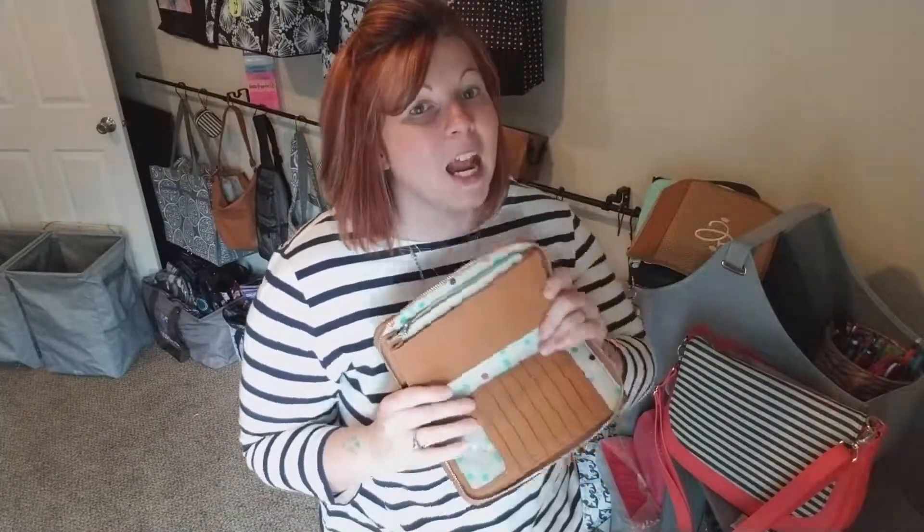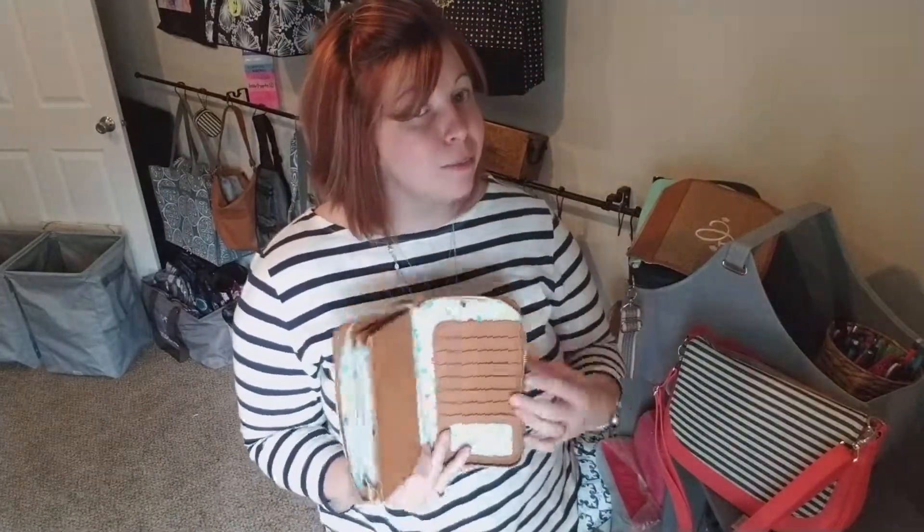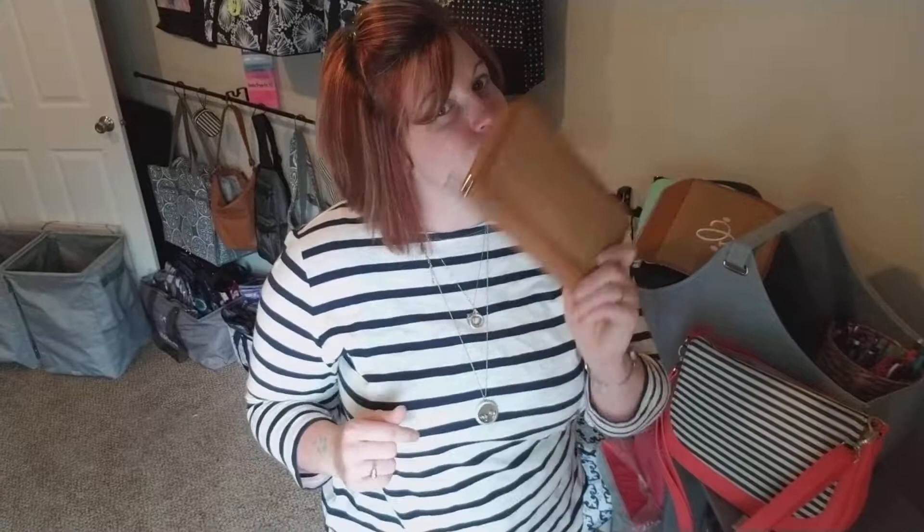So this, again, is the All About the Benjamins. It can hold all of that plus your cell phone, and you can even get a wristlet strap. So if you like to carry your wallet on your wrist, you can get one of those for $8 to go with this All About the Benjamins. Thanks, guys. Thank you.